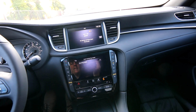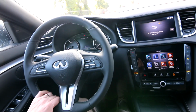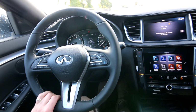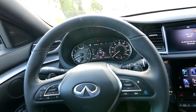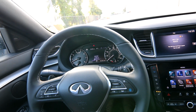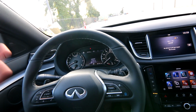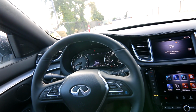And then we have steering assist, so this will keep you centered in your lane. It will follow gentle bends on the highway. And that works great with the adaptive cruise control with stop and go that goes all the way down to a complete stop. We have this button right here that activates your safety shield technologies like distance control assist. So all the driver's assistance and safety features will pop up on your screen. You can activate them. You can see you have the adaptive cruise control settings right there. You can adjust the following distance, how close you're going to follow vehicles with the adaptive cruise control, short following distance or longer following distance.